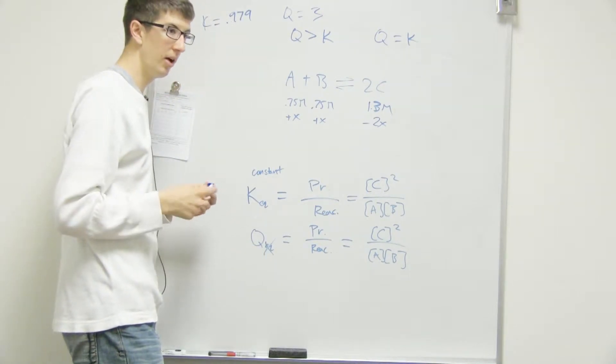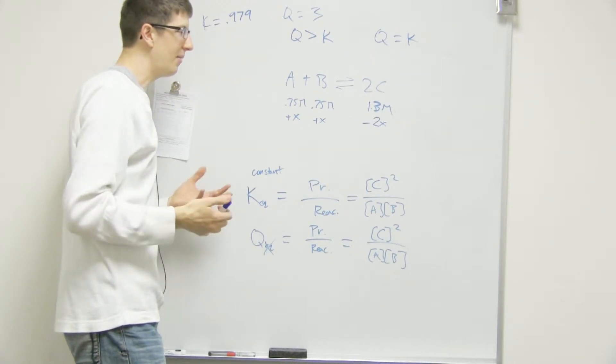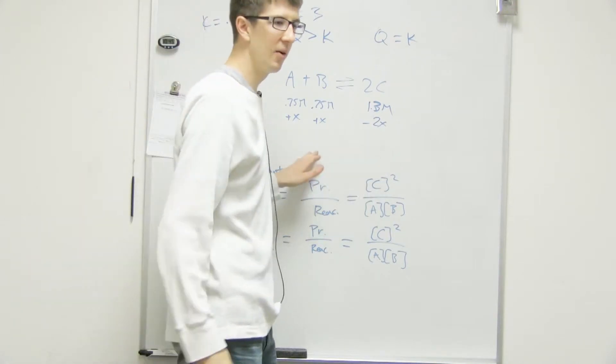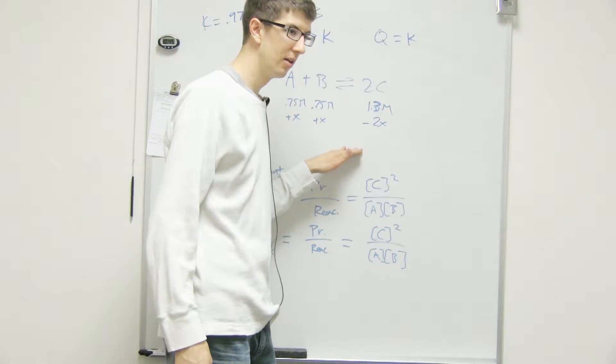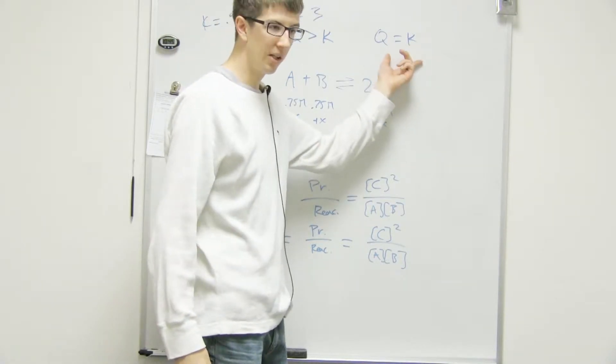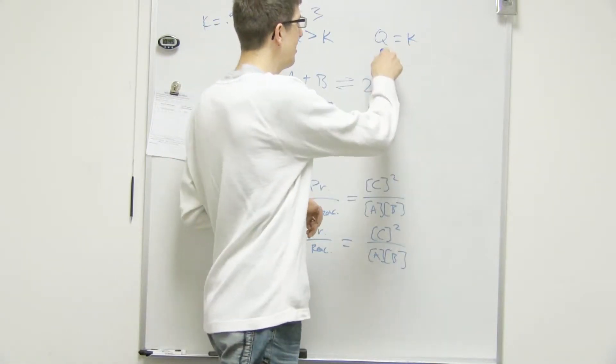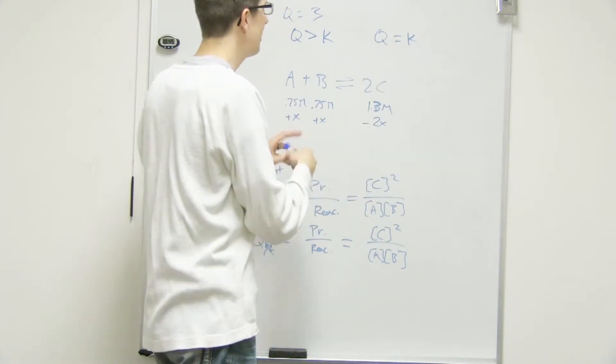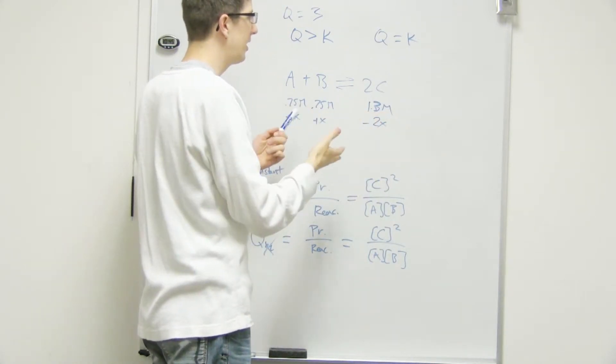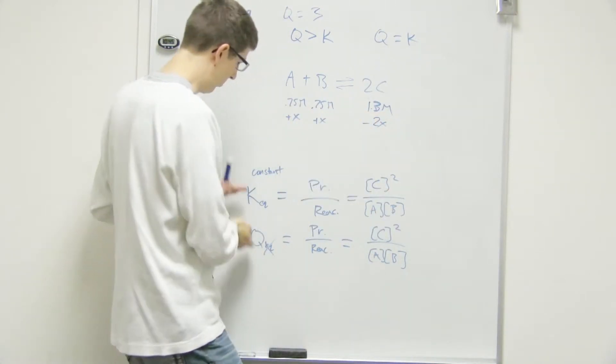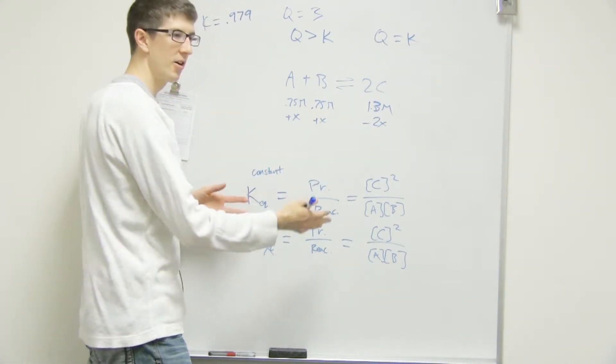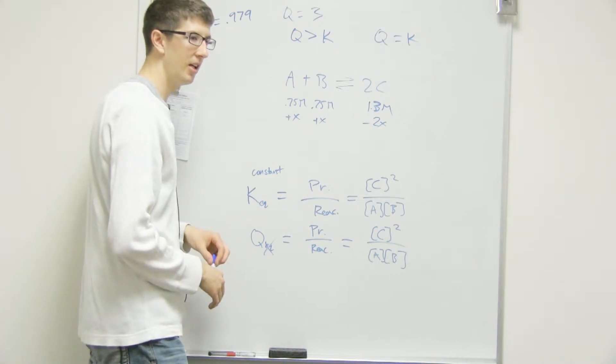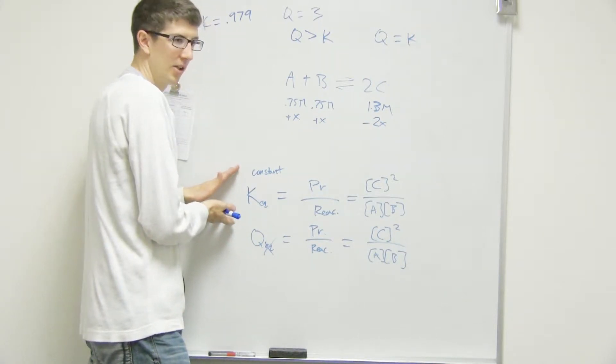It's at equilibrium. It's at equilibrium, right? Well, that means the concentrations that we were at were conveniently at equilibrium already, which means Q is equal to K, which then means these concentrations are already at equilibrium. So, if we plugged in for a Q expression with those concentrations that are at equilibrium already, it was pretty much as if we were doing a K.